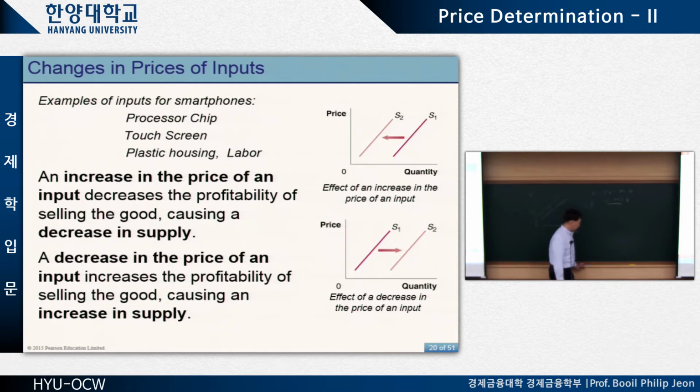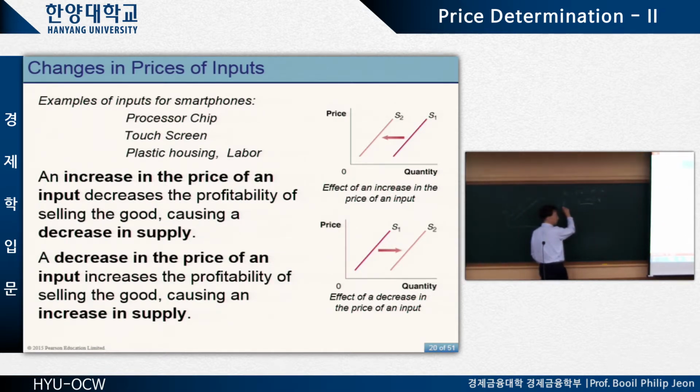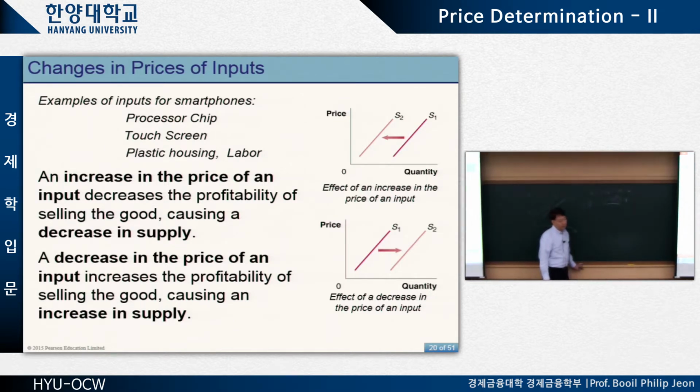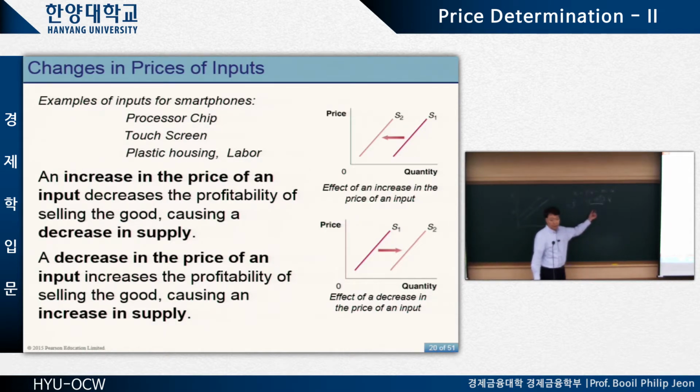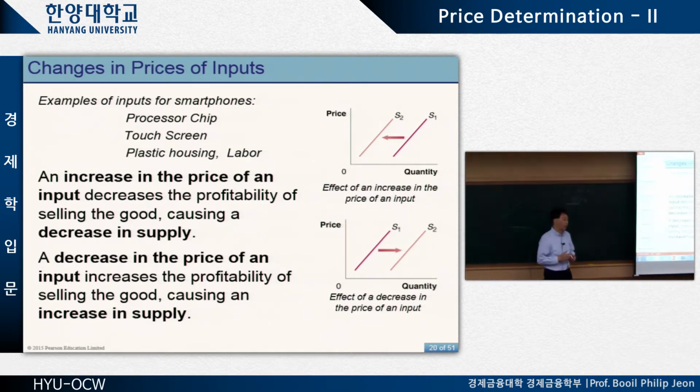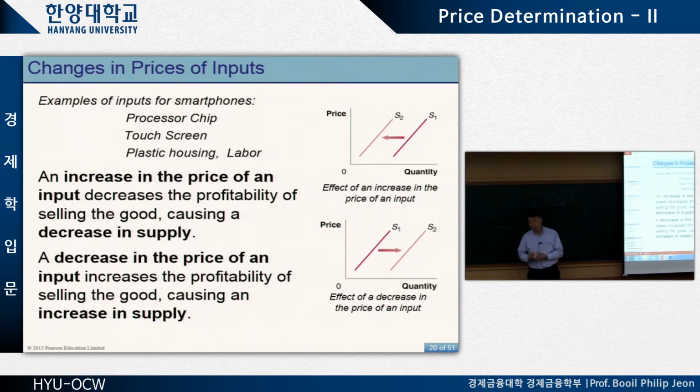Well, when the wage increases, average total cost will increase, right? Which means your profit margin will be reduced. Per unit profit goes down, right? So this product becomes less profitable to the producer. The smartphone now becomes less profitable, right? That's why they're going to reduce the unit of output, how many units they produce.